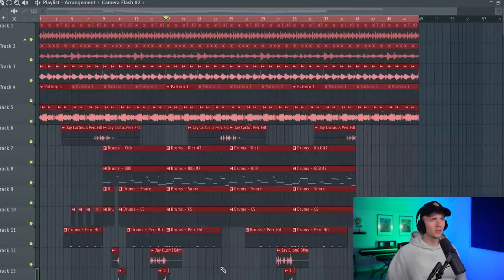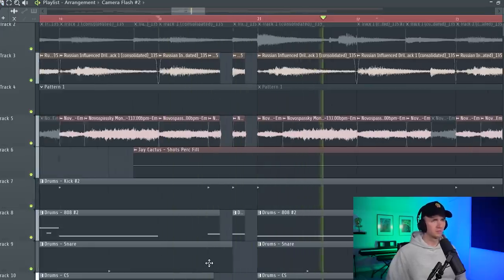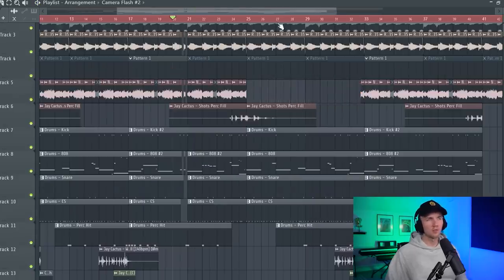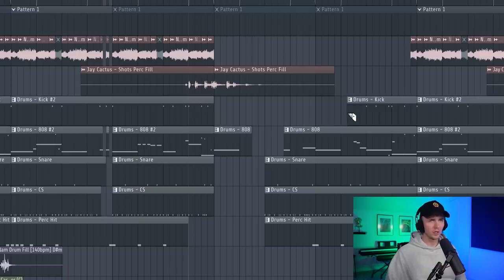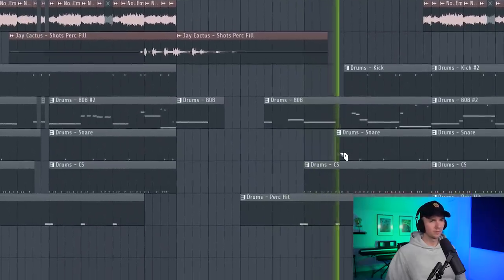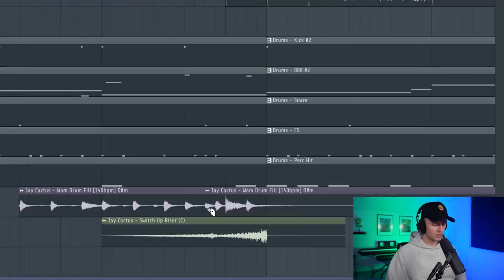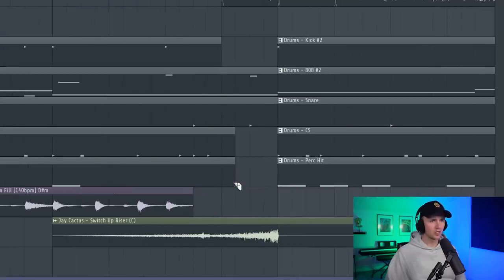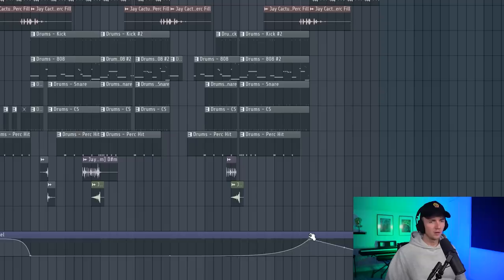Okay, and then it can come to this section where the 808 gets a bit busier, and then maybe I could make some cuts here. And then yeah, when it gets to the verse, I can just take out the vocals. And then just bring the kit back in later. Actually gonna cut that fill here and then maybe everything where the riser changes and keep the vocals out again. And then I think just keep it as a short verse and we'll bring Isotope back in. I could just copy that over.